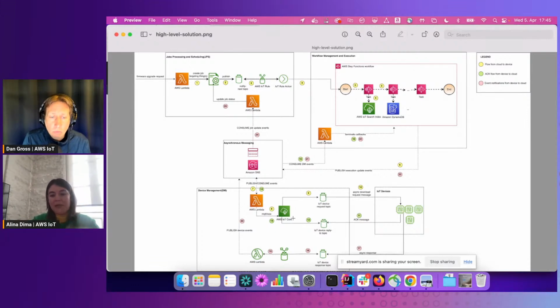Because pub sub needs to be wrapped into a request response, and because we want to receive the response synchronously, the response in this case is just whether the device accepts the operation or doesn't accept it. Once the device receives that operation message, it parses it, looks at it, and decides if it wants to do it or not. If it does want to accept the operation, it sends an acknowledgement saying, yes, I'm accepting it. But as you see, the device sends it on a response topic. So somewhere we are waiting for that response, and we need to correlate it to the request.